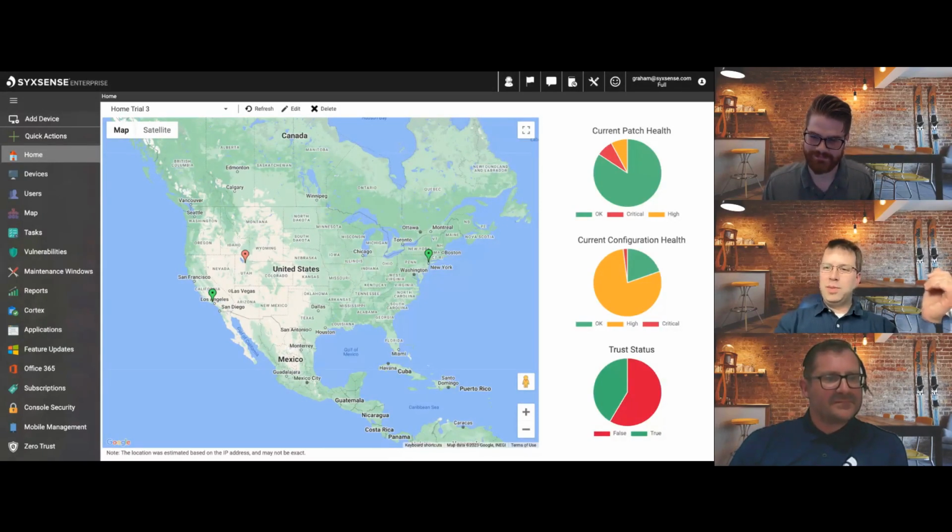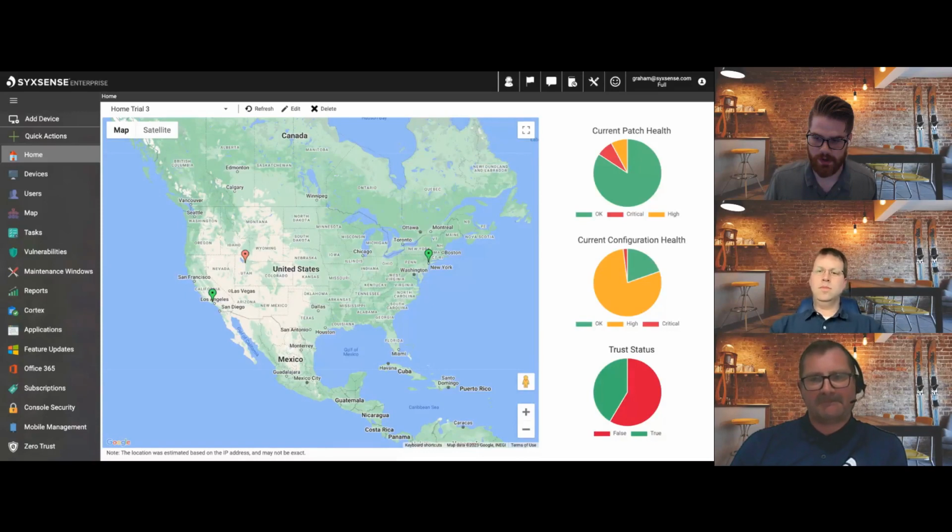Is there coverage specifically for identities monitoring in the Syxsense platform? Would that be from the user specific basis? Because I think identities is typically things like your user accounts that you use to log onto the devices. Would that be correct, Graham? If we're looking at it from that perspective, then yes, we can track which AD users are logging into a device and what domains are relevant to your Syxsense environment. So in that capacity, yes, we can track it.